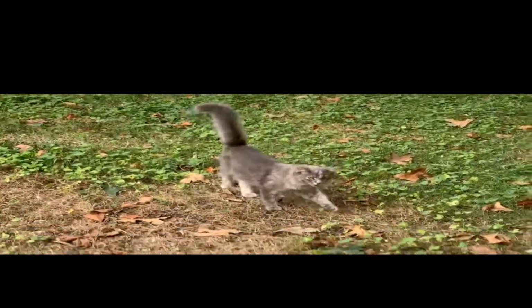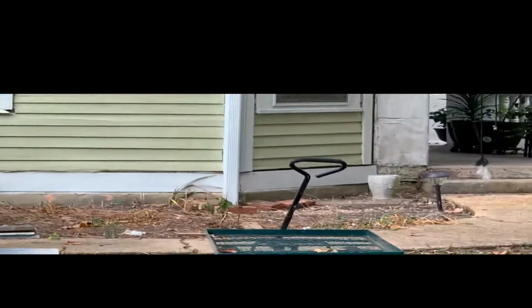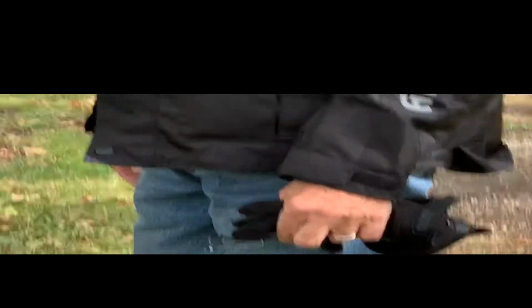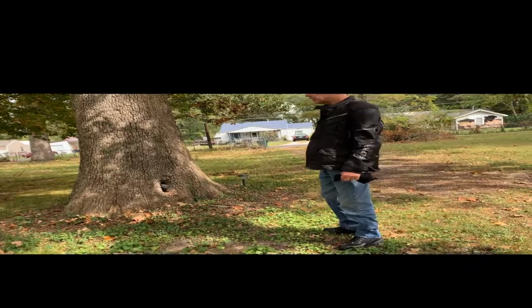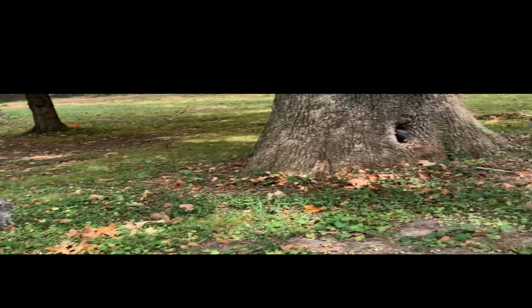Hi, Gray. See, this is not so Batsy. Or Batsy. Oh, this is Batsy. Batsy and not so Batsy. Now it's like Gray is following me. So Betsy is right around there. Not so Betsy. I think Gray has fleas. Yeah, if I can hold her.